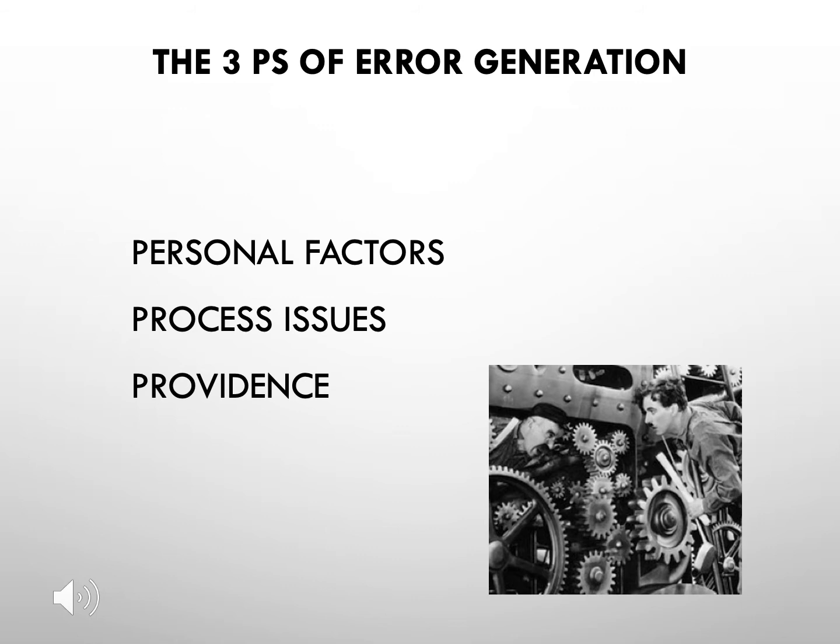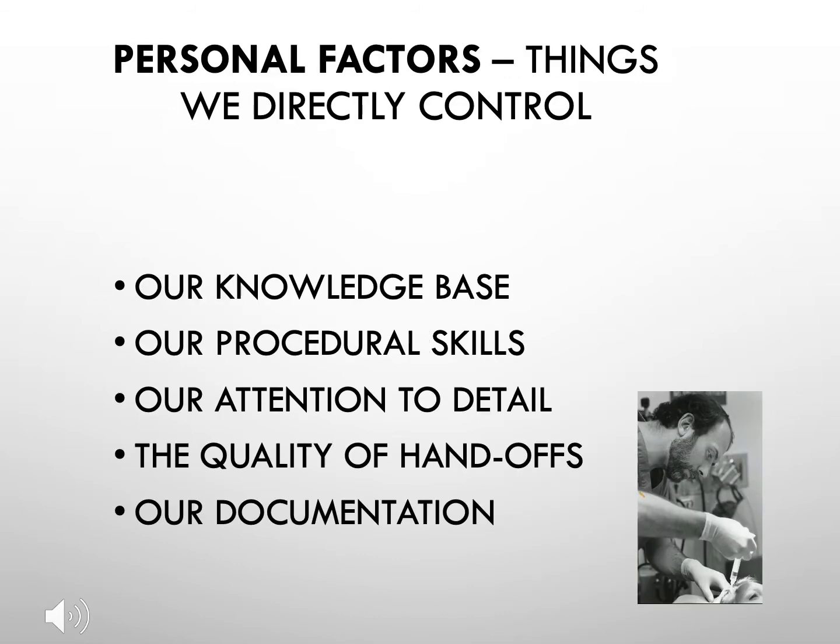But then there's a third factor, and that's providence, or the question of luck. It was a cold day. There was ice on the sidewalk. If that hadn't been the case, that error would not have occurred. So let's relate all of that to the practice of medicine. Personal factors, basically things that we can directly control, and they include our knowledge base, our procedural skills, our attention to detail, our compulsiveness, the quality of the handoffs that we give, and our documentation.